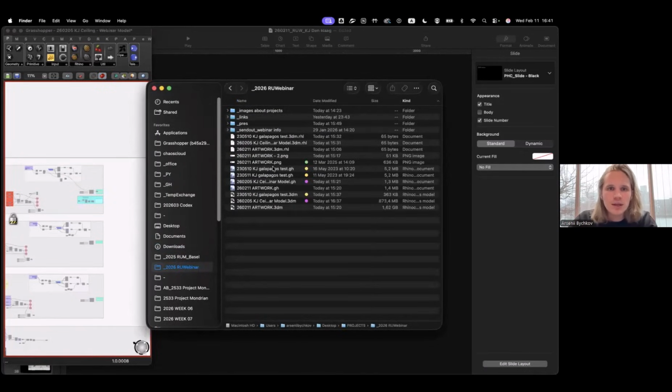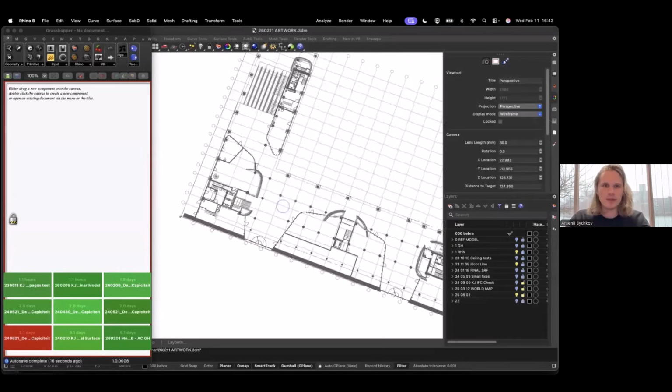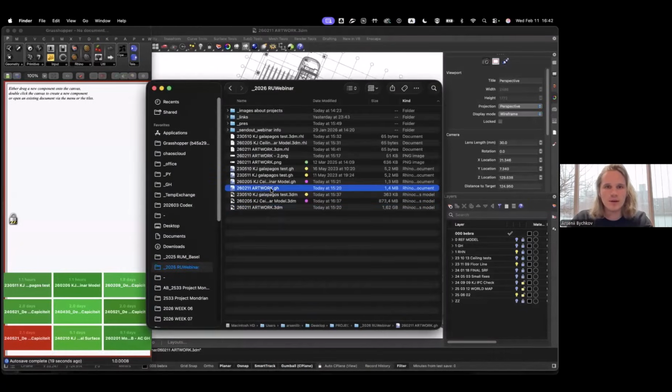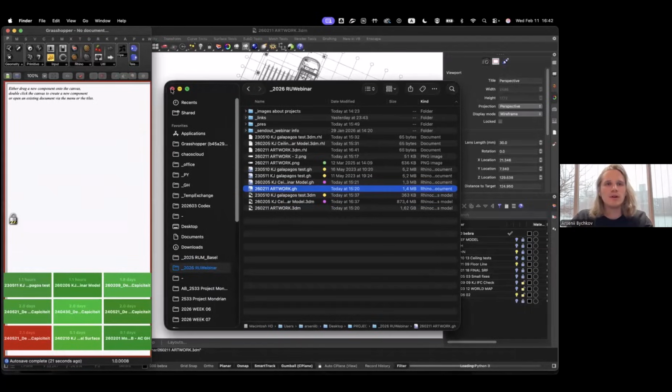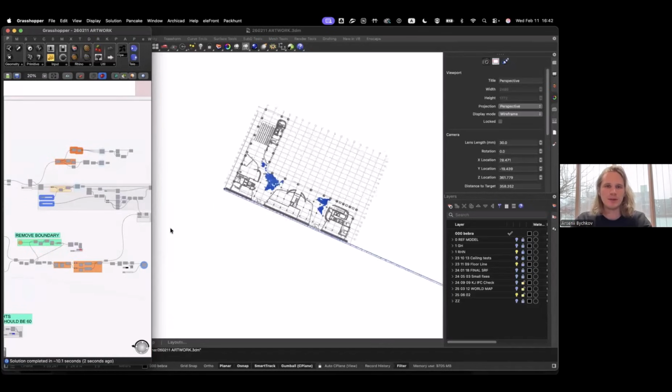Let's see, I'm going to open the artwork now. It might take a bit of time to actually load this model. But basically the idea was that there was just always a file that was connected to Rhino and Grasshopper. Yeah, there we go, nice. Now let's try to add the artwork here. So what was happening? Just a second. We need maybe like five seconds for the script to run. Yeah, there we go.